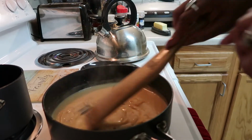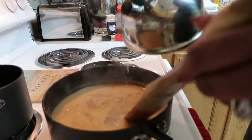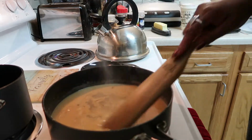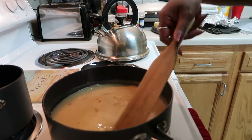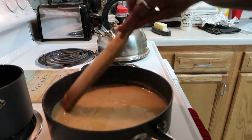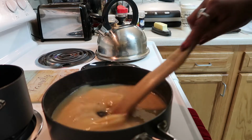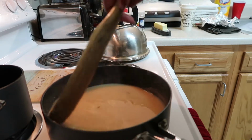See how it's thickening up? Now it's time to add some more water. And it looks upside down to me because I'm looking through the back of the camera. So I'm hoping this is the right way for you guys. I've never done it this way before.